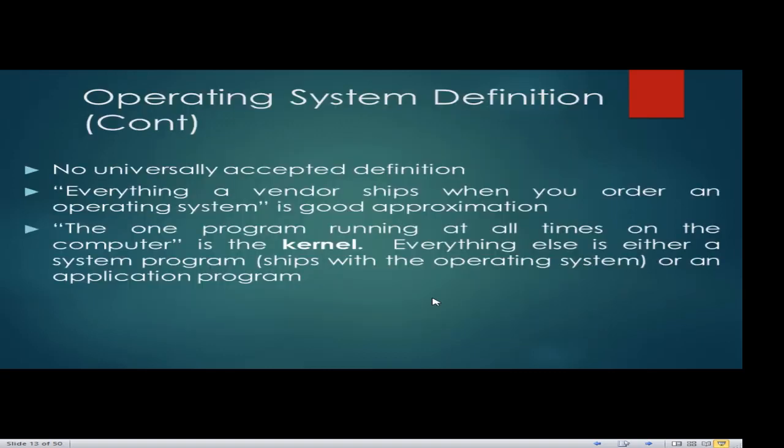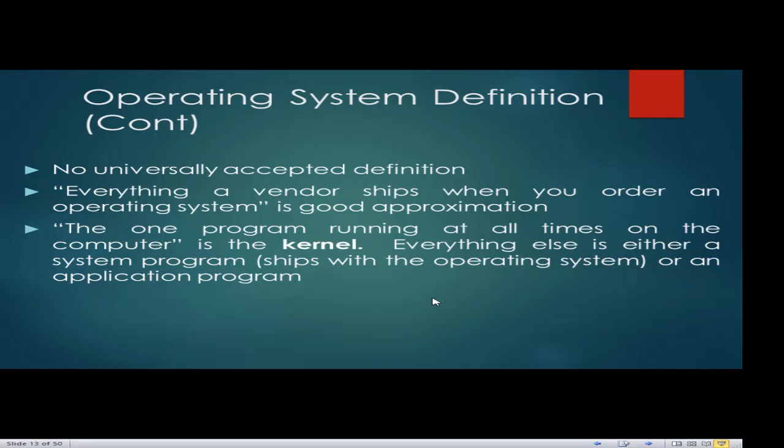So the operating system has no universally accepted definition. Okay, everything a vendor ships when you order an operating system is a good approximation. So the one program running at all times on the computer is the kernel. Okay, the kernel is the one that is supervising the process, which is found at the top level of the components of an operating system.